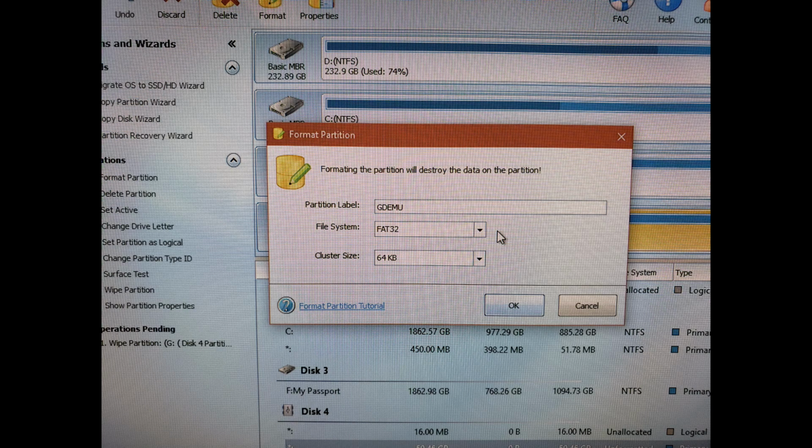He recommends a 32 kilobyte cluster size or as large as possible. In my software, the 64 kilobytes was the largest I could use, so I used that. And this set me up with a working SD card for the GDEmu. So with that being said, let's take a quick tour of the menu system.